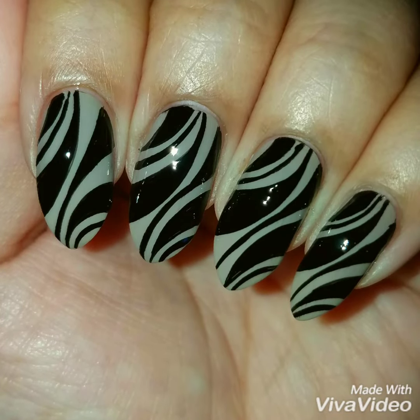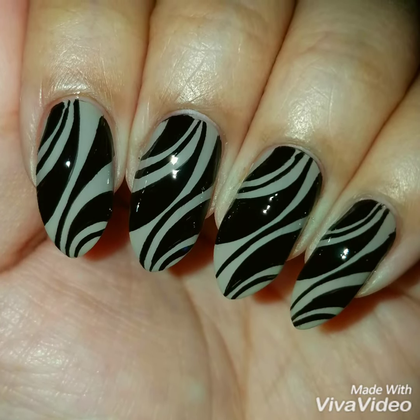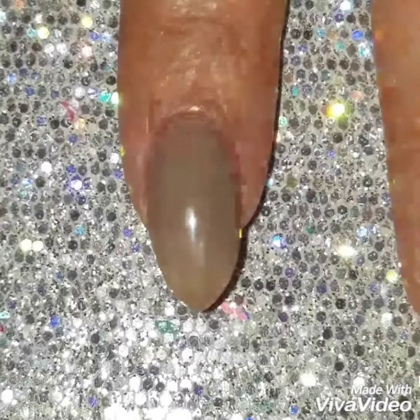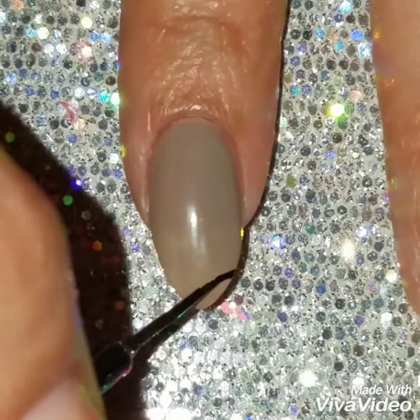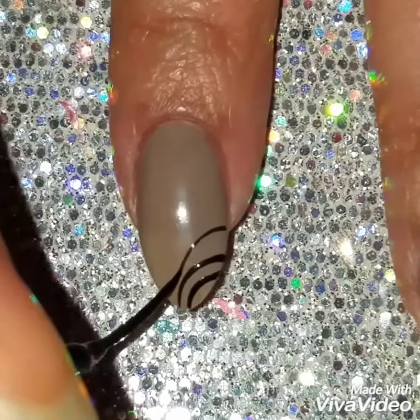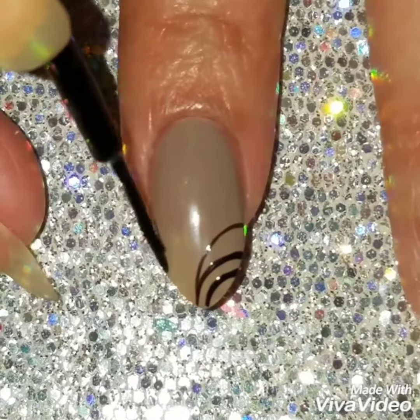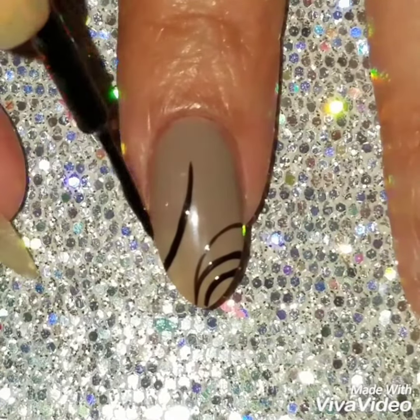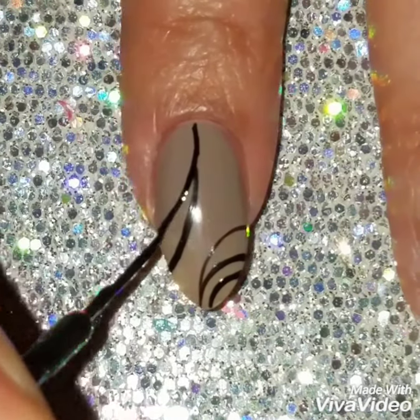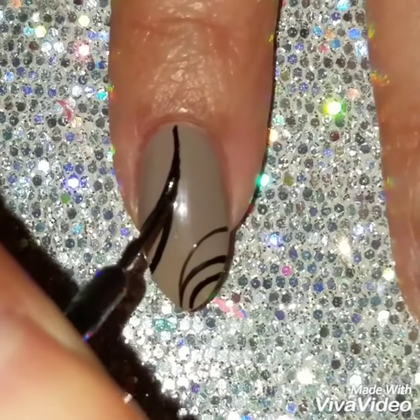Today we're going to do this really simple and easy freehand nail design. So I already painted my nails with this brownish toffee polish, and using my black nail striper I'm just going to draw some lines. Now if you want you can use nail polish and a nail brush or even acrylic paints, but I like to use the nail striper because I have more control with doing lines.